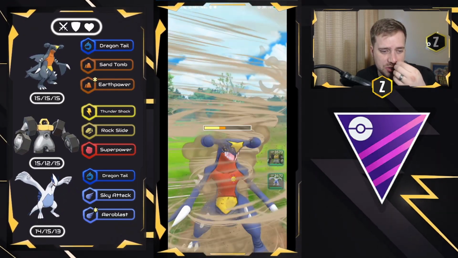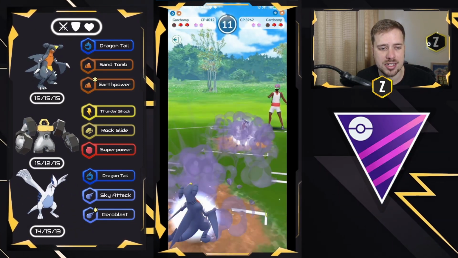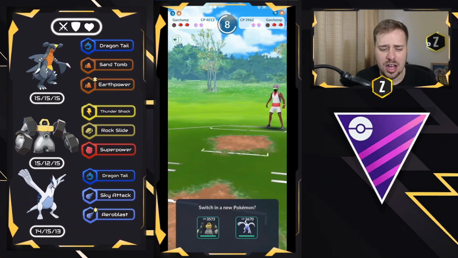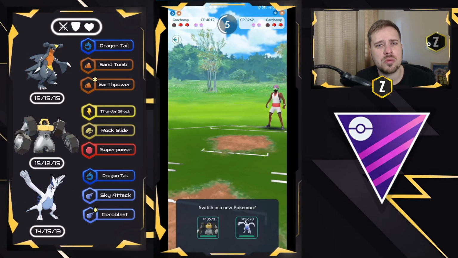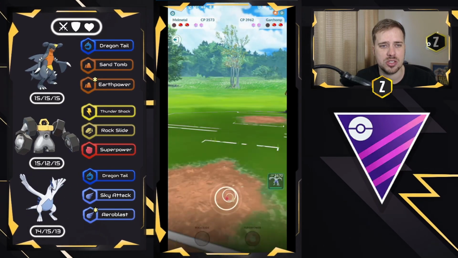There's no reason to shield this. We're both going to KO each other at the same time, as you guys can see. So now, because Melmetal is my win condition, I also want as much energy as I can get on Melmetal because I still utilize Lugia as a safe swap. So we're going to come in with it.